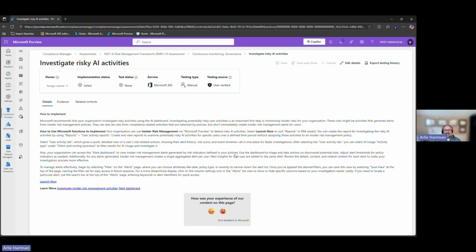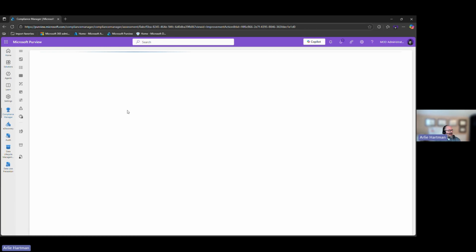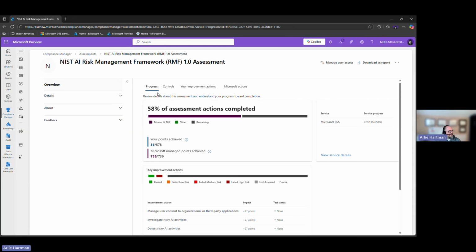What we did not do is we can't detect whether or not you as a user or as an IT professional are actually leveraging these tools to do the investigations. So if you had a test where, hey, I had both the audit log and the content explorer, I've zipped that up, I've done a review in Activity Explorer, and you wrote that up and added that evidence here, as a document or a link to your standard operating procedure of how you investigate, then you can mark this as complete. Overall, giving you an idea of how you're meeting the different controls for this assessment framework. So that's what we leverage Compliance Manager for.